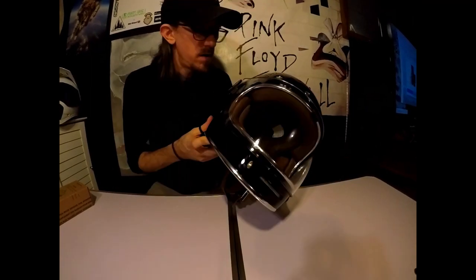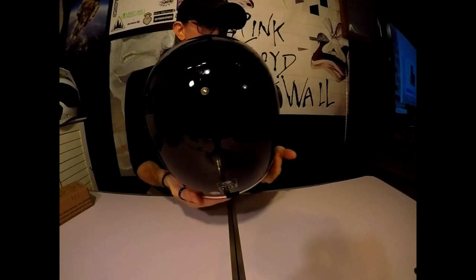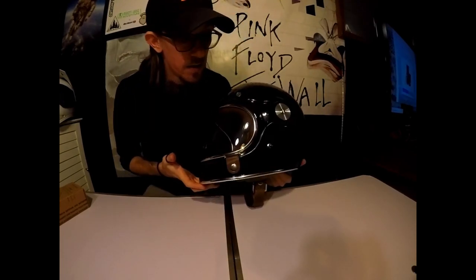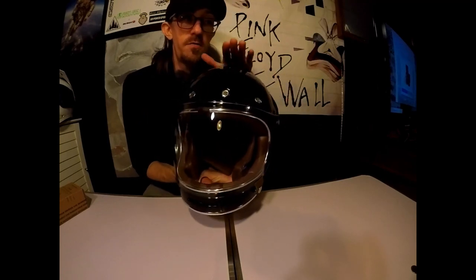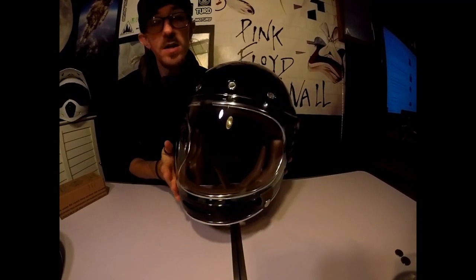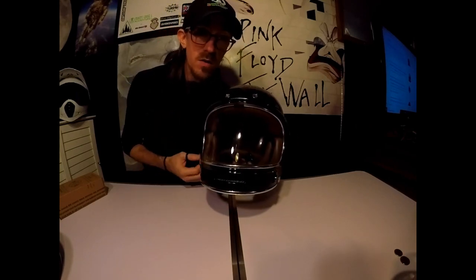Let's start with the looks. The Bullet is just a classy looking helmet. Out of all the retros, it's one of the slickest in my opinion — it didn't disappoint when it comes to aesthetics and the streamlinedness of this helmet. I'm a small frame guy, and there was one thing I really liked: it is a very fit, very compact helmet. With the weight coming in around 3.24 pounds, it's the lightest of all my helmets, which is especially nice since I typically load these things down with camera gear, mics, and electronics.